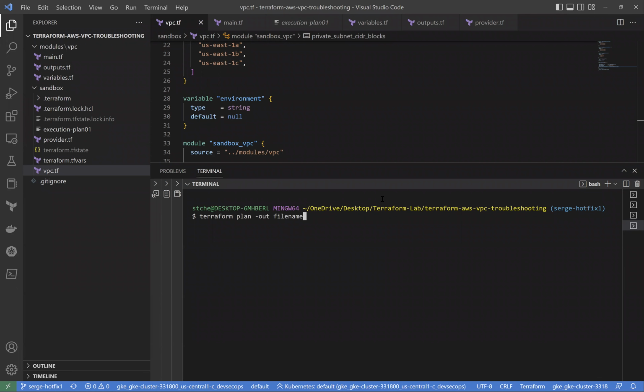You can even just go straight to a terraform apply, because when you do a terraform apply, especially if you don't specify the execution plan, Terraform will do a plan first and tell you, this is what I'm about to do, enter yes to start the creation. You've seen that before, right? Yes. Exactly. The reason they recommend this is that you have the execution plan and you can actually version it. This is a best practice from HashiCorp.